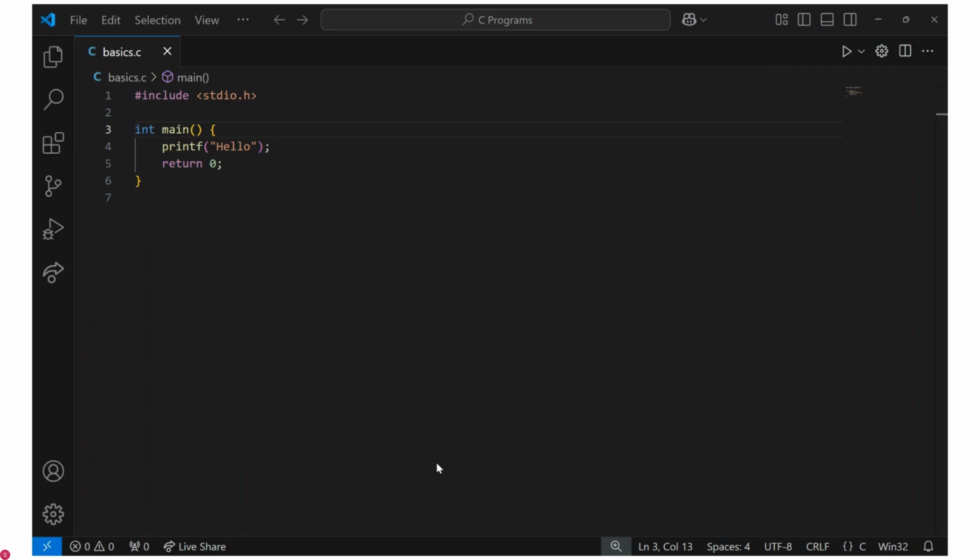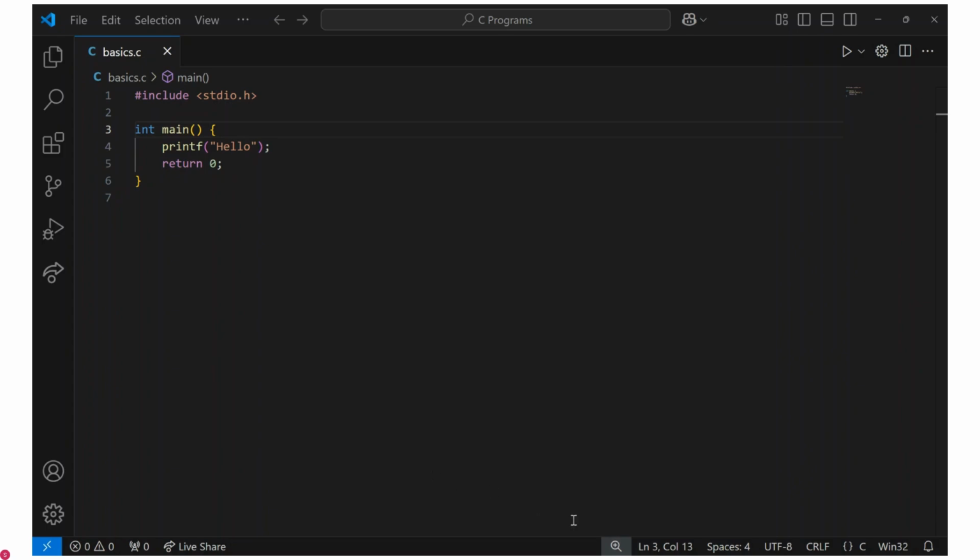Hello, in this video I'll be talking about C and the basics of C programming. C is a general purpose, low level programming language which was invented in 1972 by a person called Dennis Ritchie. It is the foundation of many languages like C++, C Sharp, and Python. C is unique because it is used in system programming, hardware, and sometimes even in game development.